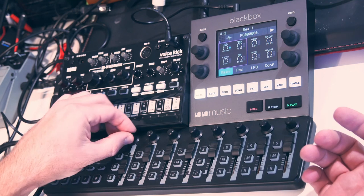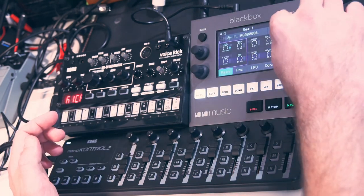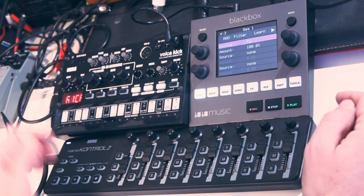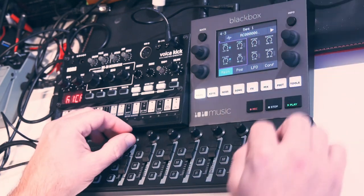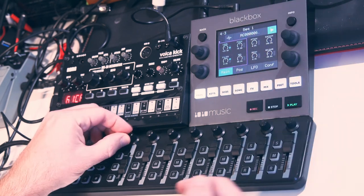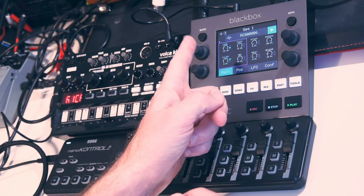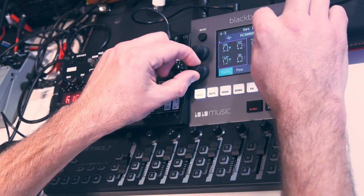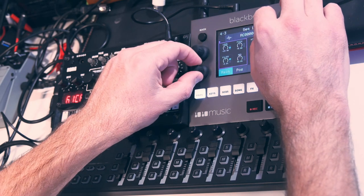Now, while I'm in here, I also have this knob, and I want to set this knob to be my filter. So I'm going to go ahead and just do that now. Go in here, pick one of my filter mods, hit learn, turn the knob, there it is. And this one, I don't think we have to do much with, let's see. Yeah, this one just kind of works out of the box because this is already a two-pole filter that starts at that zero high noon position. And so it does the same thing now that this button does. Let's get that back to zero.